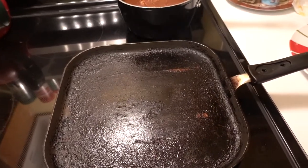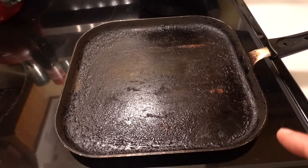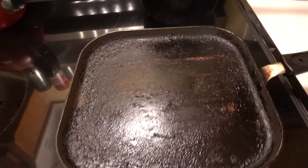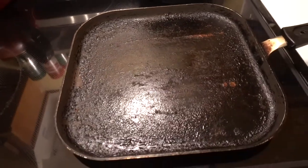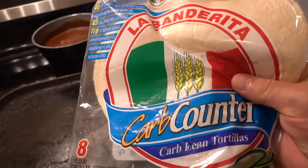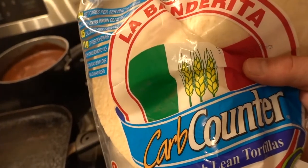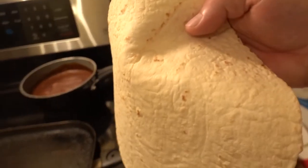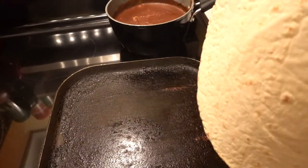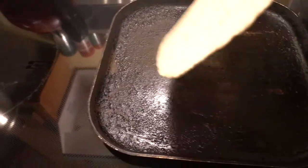Now I am going to cook some flour tortillas. The grill, it's on, it's heating up. There's the chicken mole. And I'm gonna use Lavanderita flour tortillas. I like the other kind, but I don't have the other kind. This is what they look like. Homemade are better, but these are not homemade. So I'm gonna go ahead and place it.